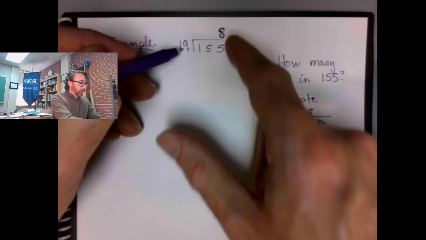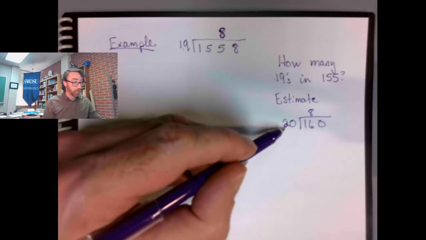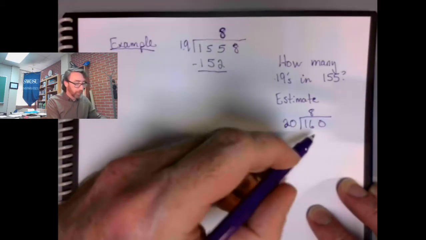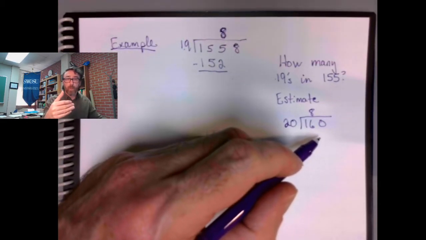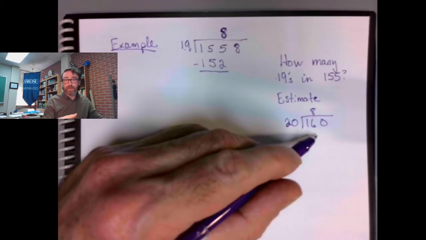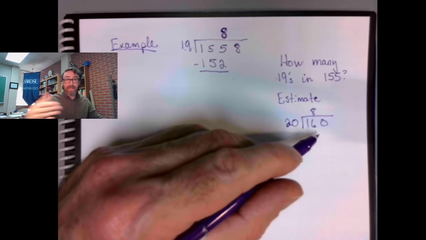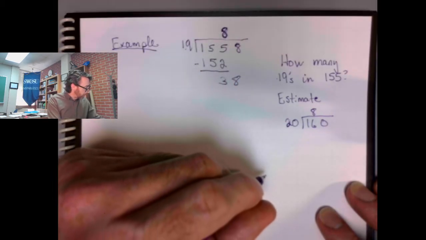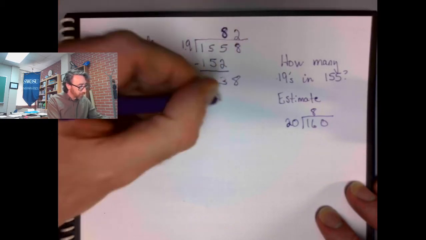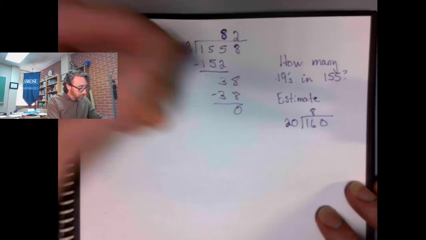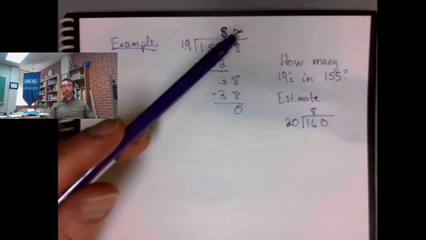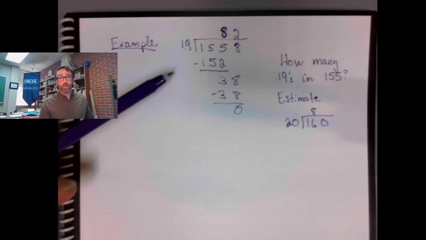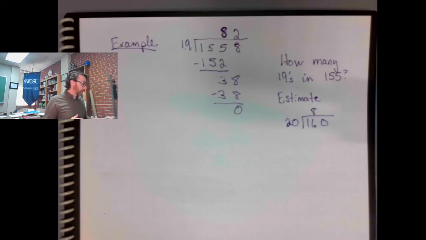Okay, well, I got to do 19 times 8. Well, 20 times 8 is 160. 19 times 8 is 152. I just started with the 160 and backed off one of the 8s, right? 20 8s gives me 160, so 19 8s would be 8 less than 160. Okay, so now we're here. 38. Oh, look at that. That worked out nice, because 2 times 19 is 38. So when we subtract, we get 0. Okay, so the quotient is 82, the remainder is 0. That was a neat little use of estimation when we're working with a multi-digit divisor.